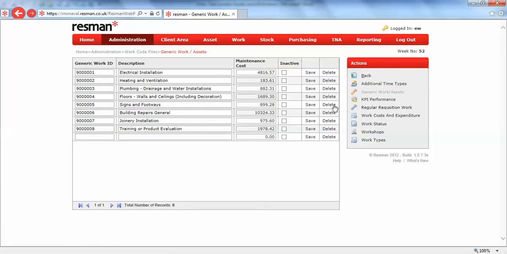So here's our list of user-definable generic assets and work descriptions. These are intuitive descriptions because they will appear right throughout your work processing in the system. And you'll notice that our generic work IDs are all in the range of numbers of 9 million. So we've got 9,000,001 as our first.